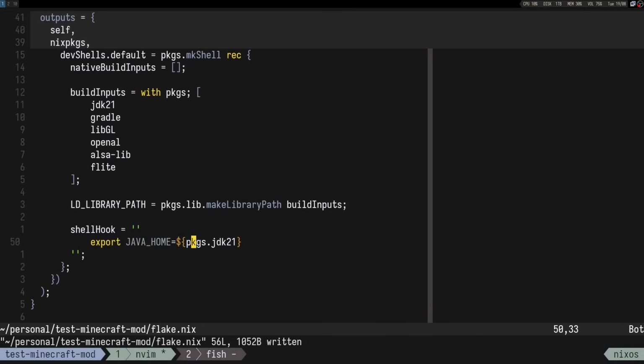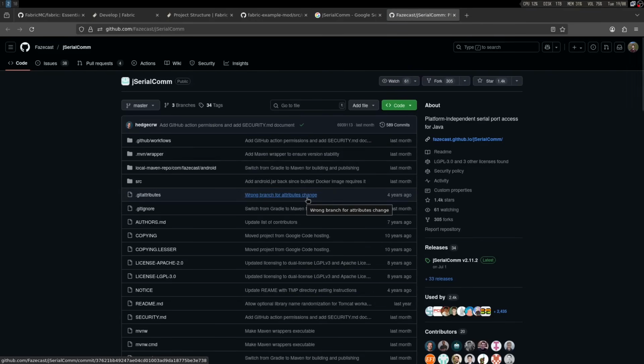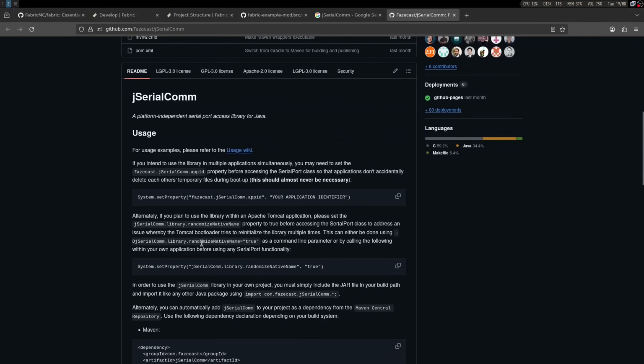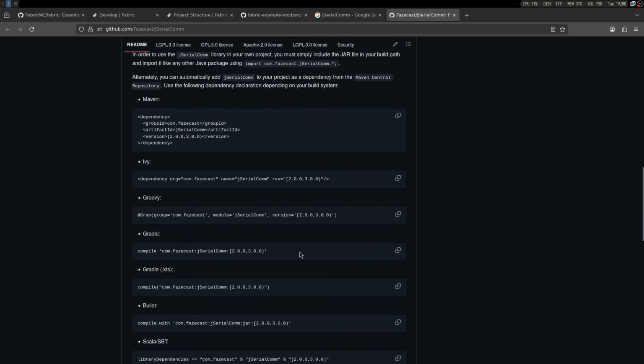So I guess the first important thing would be to add the dependencies for the serial communication. And the one that I found was jSerialComm. So this one is what I found for connecting to a serial port from Java. And we need to add something like this to our dependency.